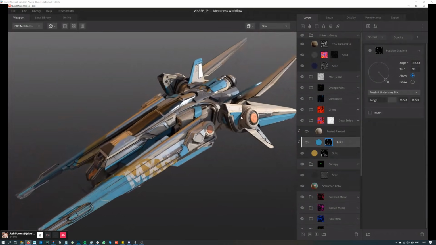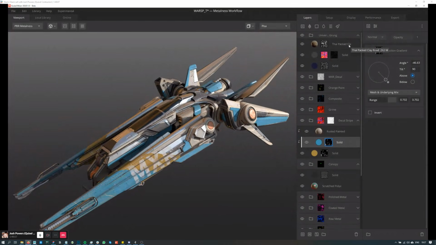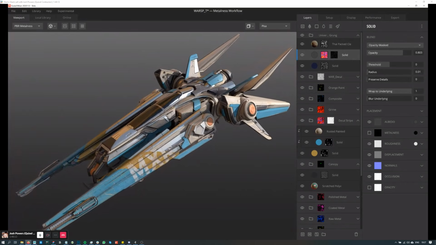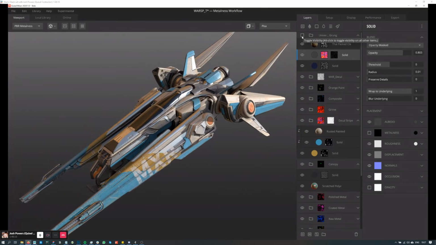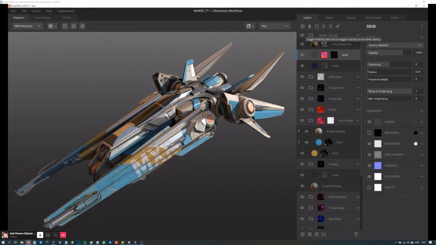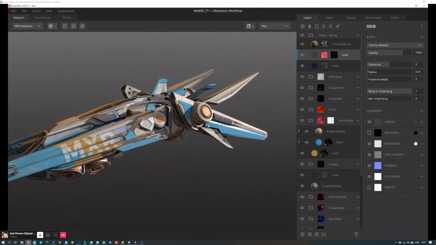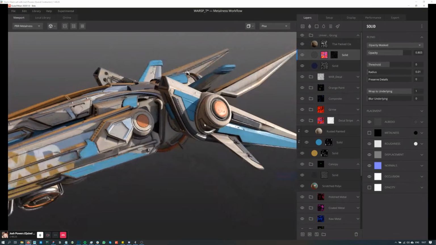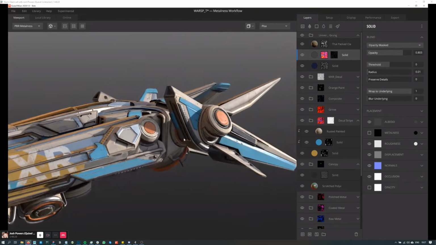I think I had it sped up a little bit until we got to the sand and dirt. But the grunge stuff really just ties everything together. I think even without it, it's still feeling pretty cohesive. But when you add that kind of stuff, it just starts to really connect the different surfaces and feel like they've been going through the same type of environments as each of the other parts.